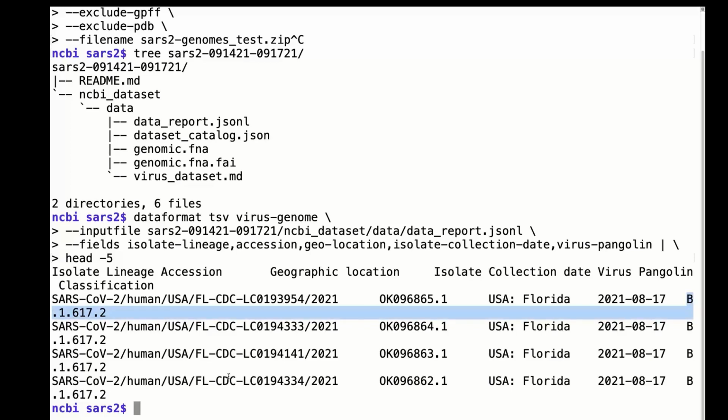Next, we're going to pull out metadata for all SARS-CoV-2 genomes representing just the Lambda variant of interest. So one thing you should know about our data reports is that each line of the data report represents a single record, or in this case, a single SARS-CoV-2 genome. So this allows you to use grep with an identifier or other string to pull out all the metadata for a particular genome containing that identifier.